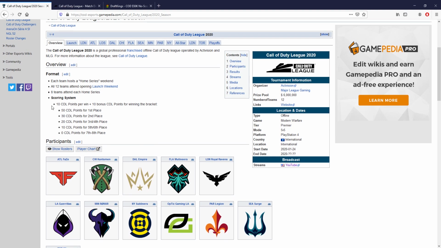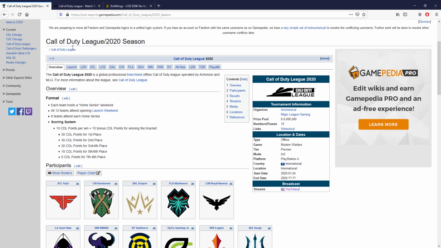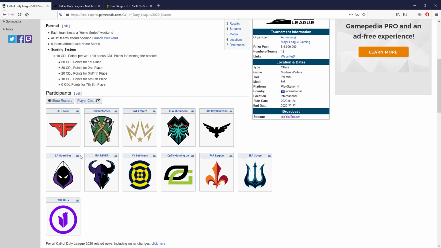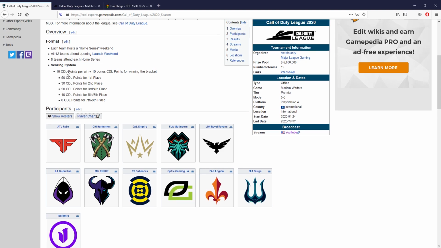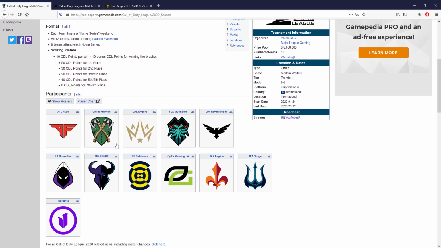Before I get started, I'm going to run through an overview of how this tournament works, which is the Call of Duty League. You have 12 teams that participate in the league, each team representing a city. LA has 2 teams, which are the Gorillas and Optic Gaming. Other than that, you have teams like London, Paris, and then Toronto. So you have teams representing each of these major cities.